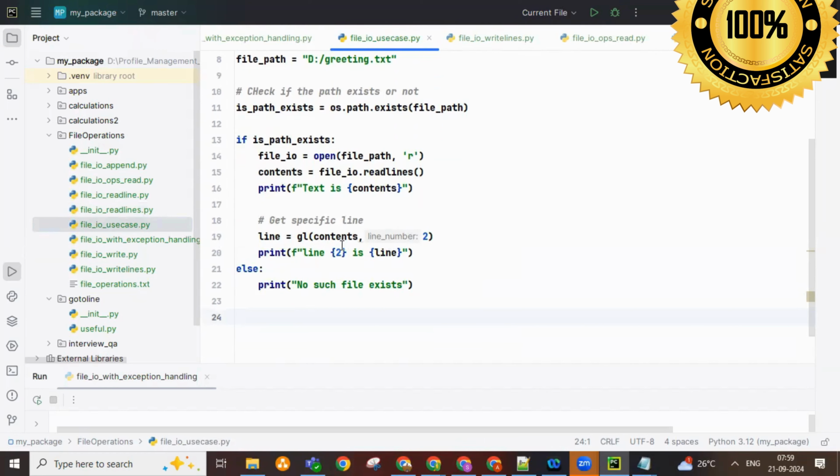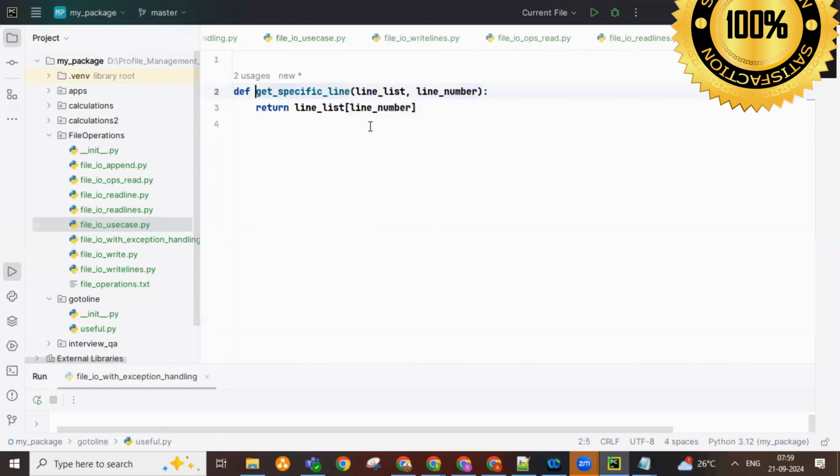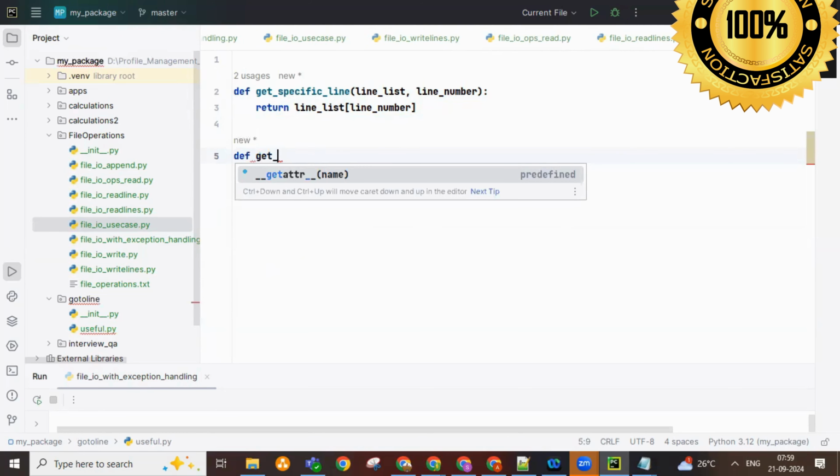Now, if you look at this, here there is a line number specified, right? Here I created one custom function for me to get a specific line number. You got it? Similarly, I'll get the string as well. Got it? Df get, uh, get match lines.